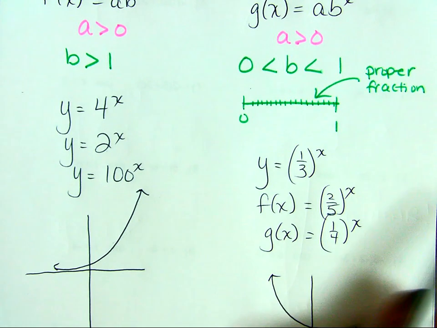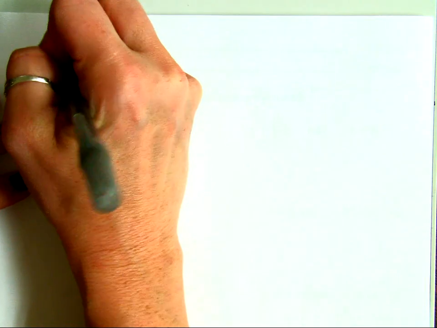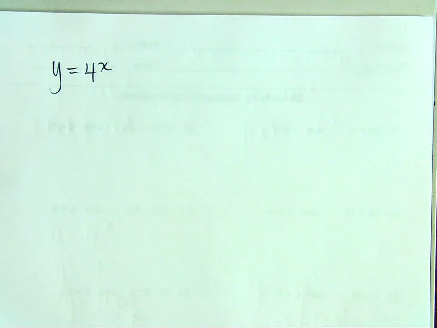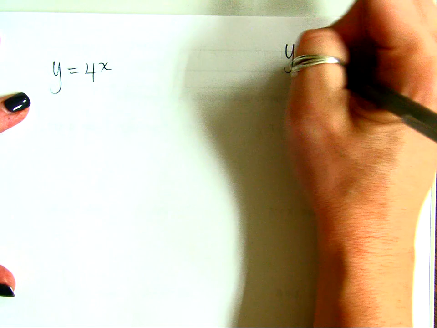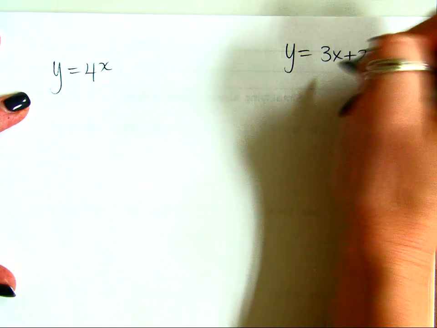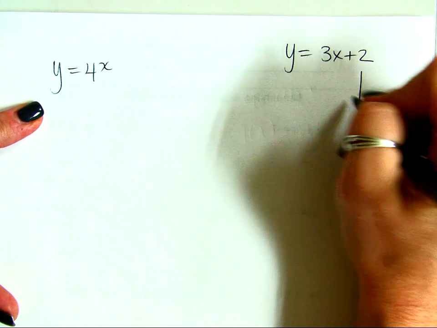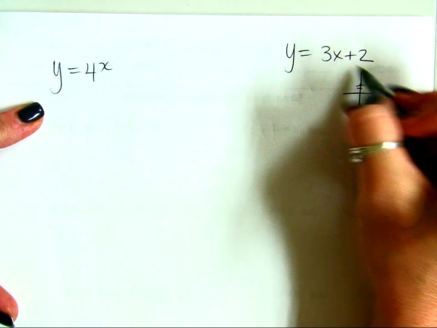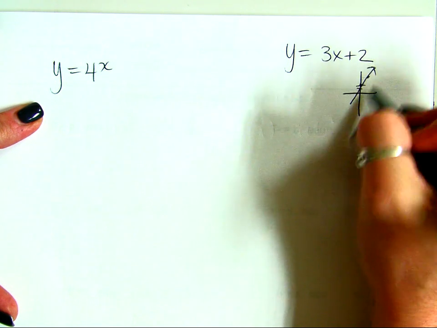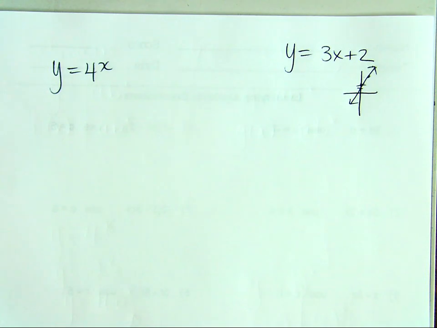So let's create some tables of values. And here's the most awesome thing about being given any function. If I were to ask you to graph y equals 4 to the x, then you may not know what that looks like right away. If I were to ask you to graph y equals 3x plus 2, yeah, boom, you got it. Start at the y-intercept at 2, and the rate of change is up 3 over 1, and I got that graph down in a matter of minutes. That's because you mastered linear functions.